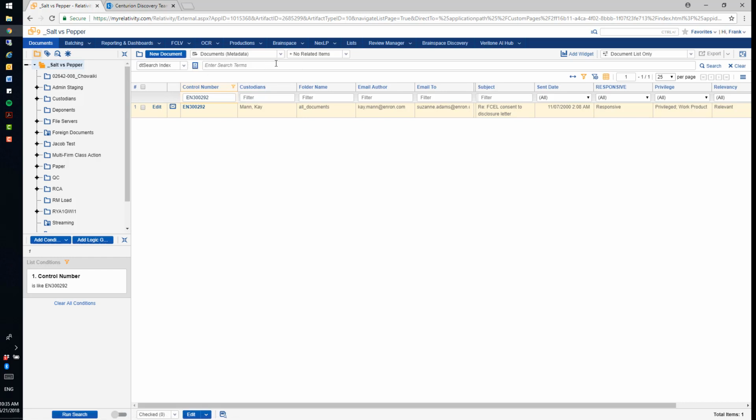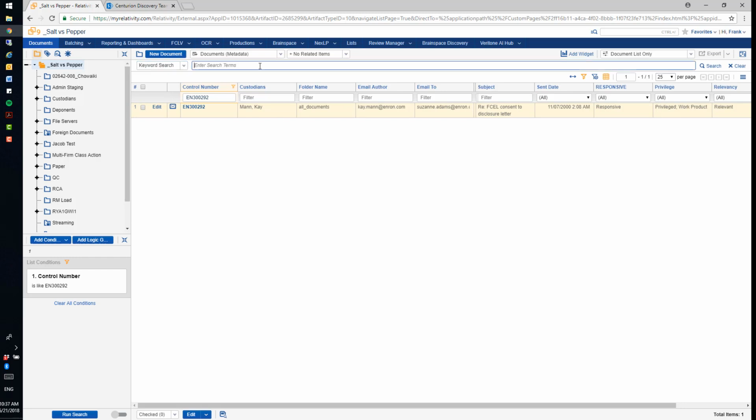And this is done up here at the top. It's a Google style search. Not every database has a DT search index, but I feel that's the better index if it's available. The standard default is keyword search, and it's a basic package with every Relativity database. I've found that each index is roughly equal as far as accuracy and the types of results that you get. I'd say the biggest advantage with the DT search index is the expanded range of operators.